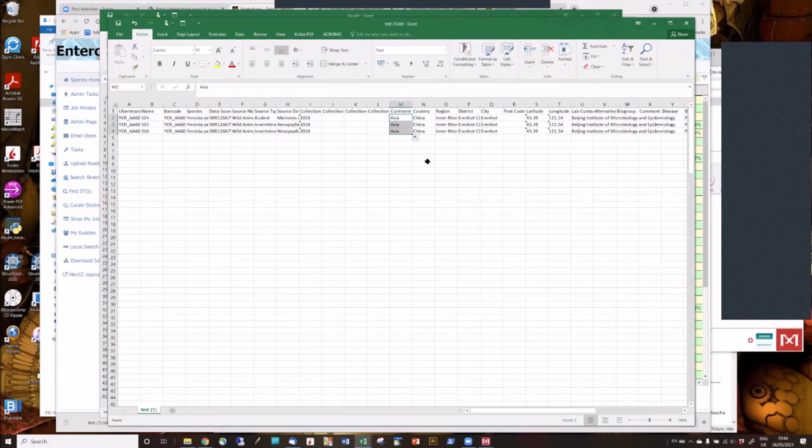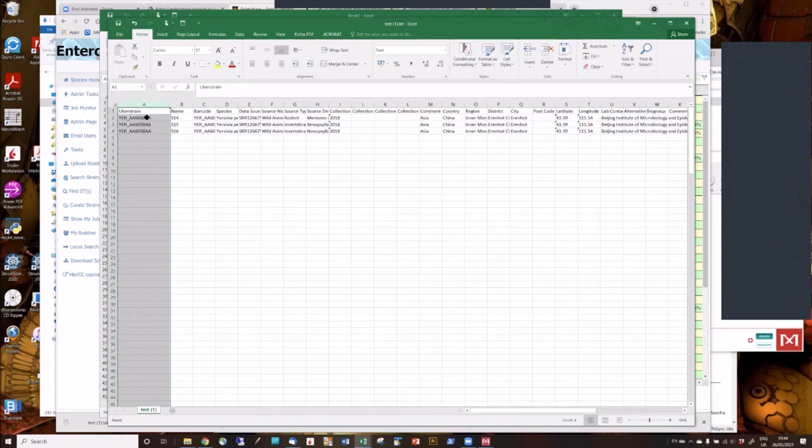Now, I could have done this by hand. I could have clicked on each of them, gone into that particular field, typed in Asia, done okay, and then saved it all. But if I want to do 500 of them, it would take me a long time. Doing it this way in Excel, you can sort of do whatever you want. Now, to make my life easier, let me explain some of these fields to you. The überstrain is there because sometimes you have multiple copies of the same strain, multiple genomes of the same strain. And so, for example, we have a paper right now submitted to PLOS Genetics, in which we have 250 copies of a lab strain, that the genomes are there.